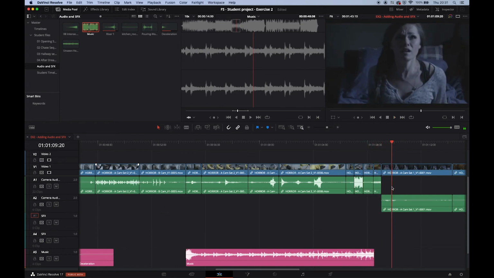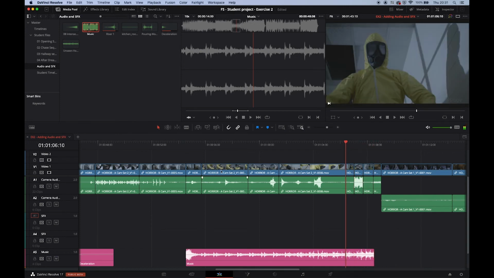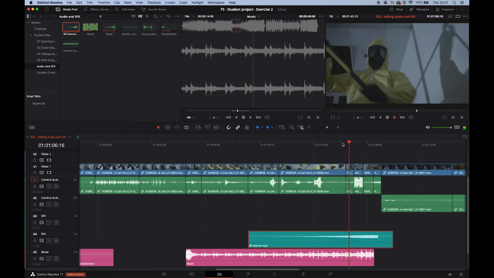Okay, so there are a couple of things I need to do to make this audio transition from the dream to her waking up work. Firstly, I'm going to add in the sound effect that will build up to where the dream ends. Then I need to do some overlapping in the camera audio, so her scream isn't cut off when it cuts between shots. So let's grab the sound effect named 08 Intense and bring it into our timeline. Now let's line it up so it finishes when she snaps out of the dream.